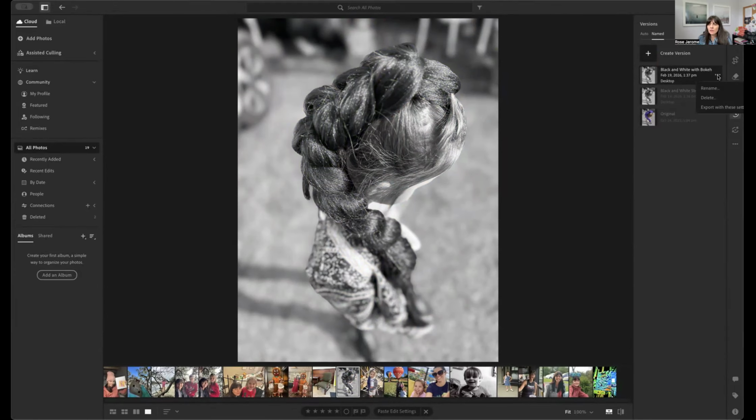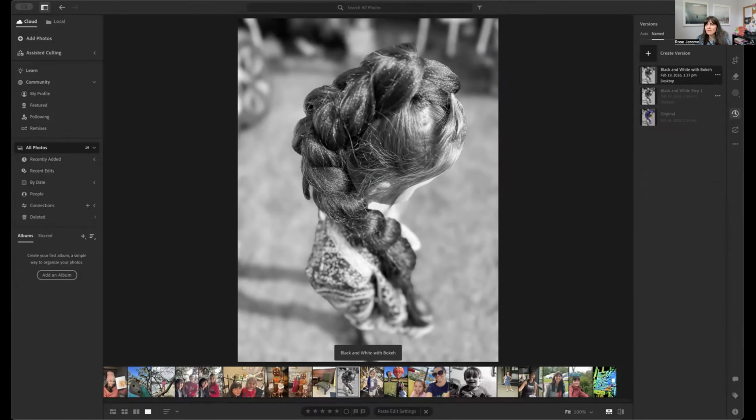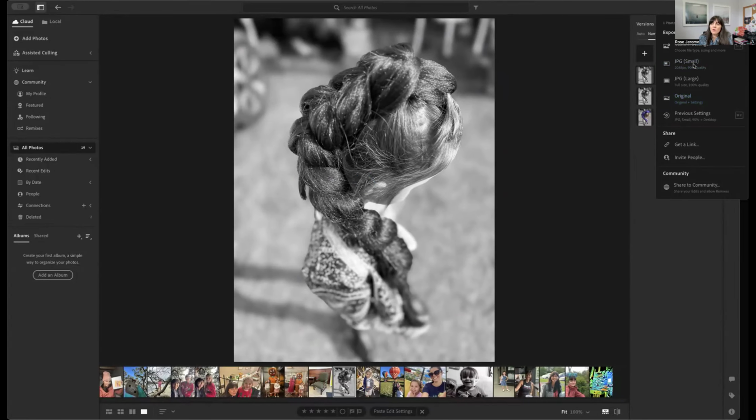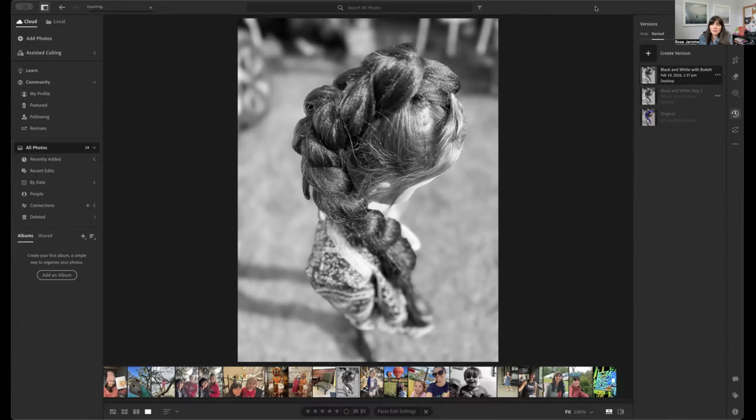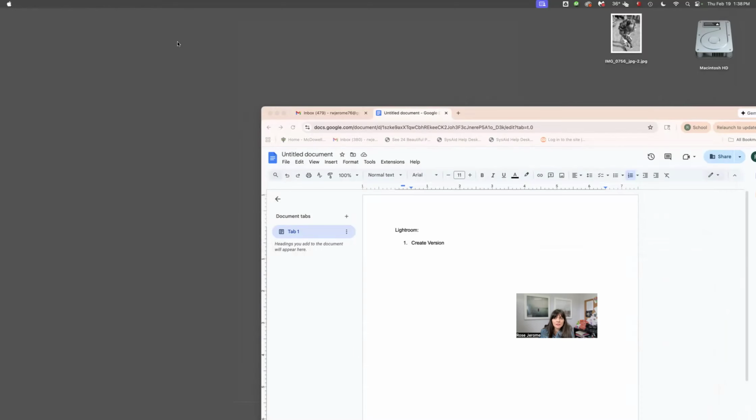And here, when I hit the three dots and I have export with these settings, I get some different options here. I'm sort of curious if I click the version with the black and white and then just choose export here and small. Now I'm only sharing Lightroom screen with you. So let me now go ahead and share the full desktop and watch this. What do we have on the desktop? It's like a surprise. So there it is.